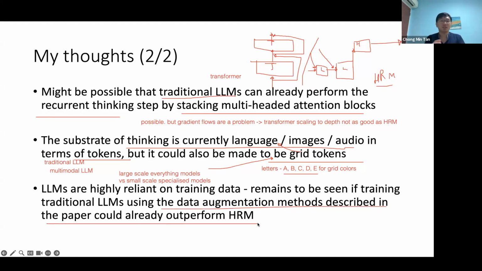Right, so I think there's a lot to consider. HRM is a great architecture, but it has a lot to do before it can approximate what the LLMs can do. But the LLMs themselves, with a few tweaks, can already do what HRM is doing. So this might be a not so good selling point for HRM. Like HRM is really too specialized to be general. But I do think we can use this HRM-like architecture to train our transformer models. I think that's possible. Then we can have a generic transformer input-output that uses HRM-like thinking.